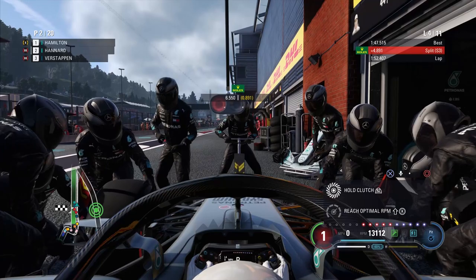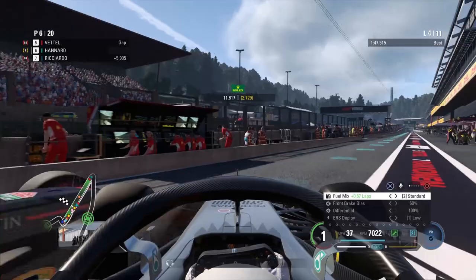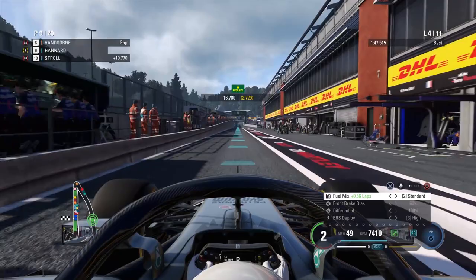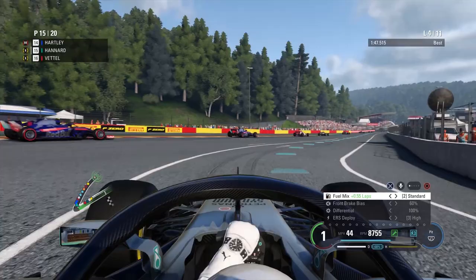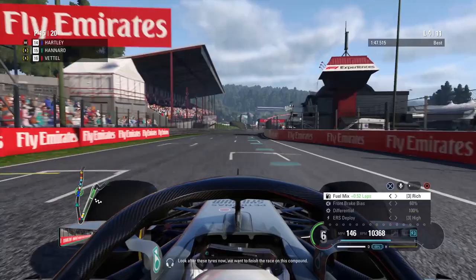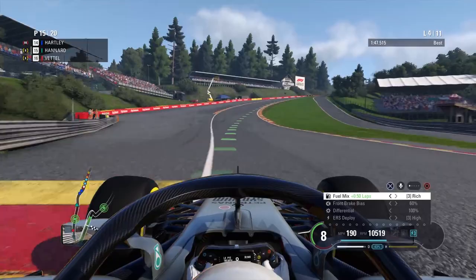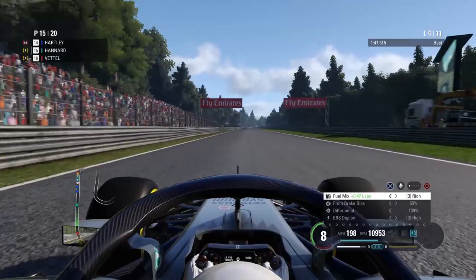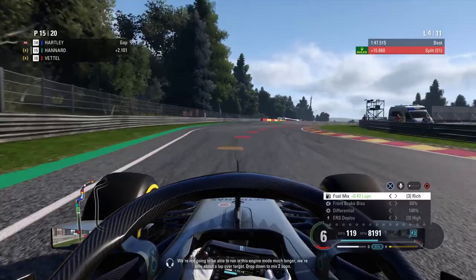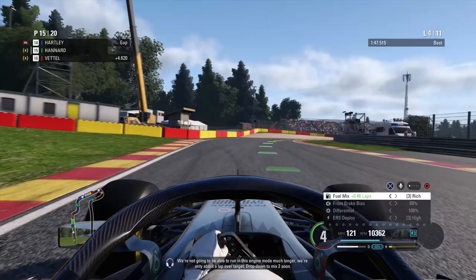Here we go, into the pits. Mercedes, get me out before Vettel comes in. We're away — oh my goodness, that's got to be an unsafe release, just inside the Renault — lost a couple of seconds there which is frustrating. Luckily we built up the gap, but we've got to look after these tyres till the end of the race. We've come back out without too bad traffic so we should be alright and come back out in the lead.